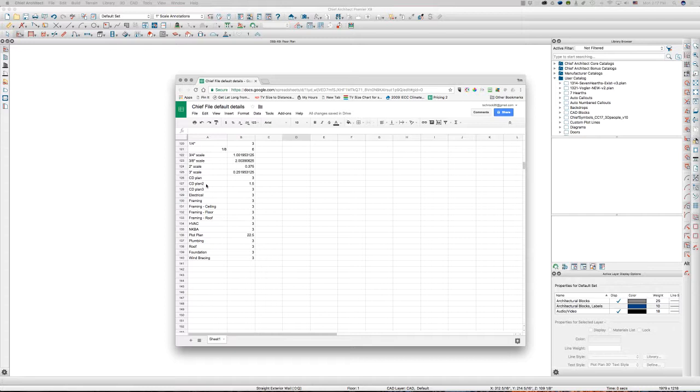And on that I give cabinet dimensions, I give elevation marks pointing them to the right wall elevation type of thing. CD plan 3, every so often I have another detail that I want to show in the layer sets, in the layout. There we go, in the final plans.